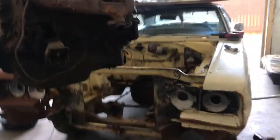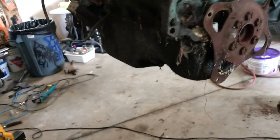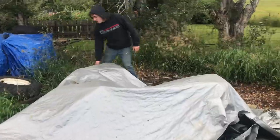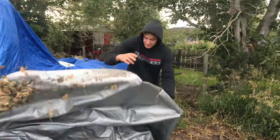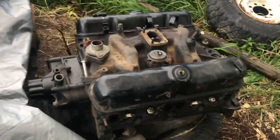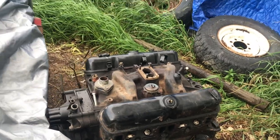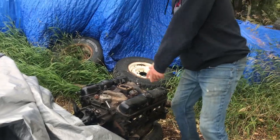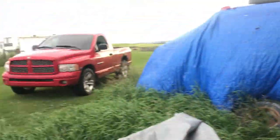I'm gonna probably just set this on a tire for now — I'll probably need the oil pan and a couple of things to get it back in the car from whatever engine I get. I thought it had a Super Bee stripe but it's actually rust. Okay guys, back out here at Mopar acres. I don't know anything about this engine but I assume it's probably pretty good. We're gonna grab the tractor, load it up in the truck, get it back in town, see if we can make two engines out of one.